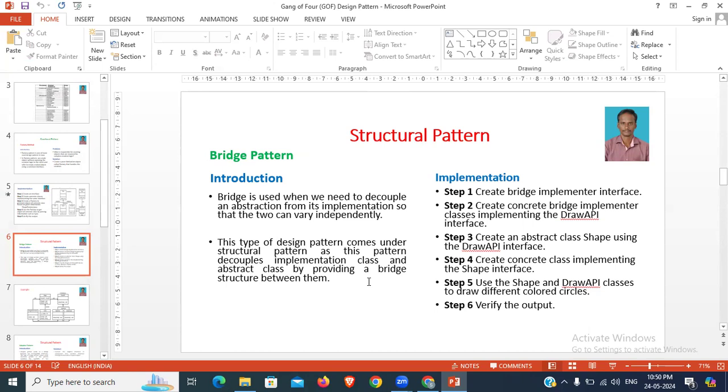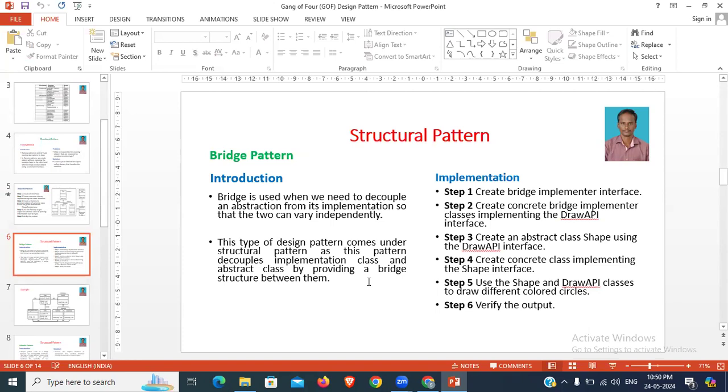Next, let us see the implementation phase. The first step is to create the bridge implementer interface. Next, create concrete bridge implementer classes implementing the DrawAPI interface. DrawAPI is the name of the interface, right? So don't get confused, this is the interface name used in the example.